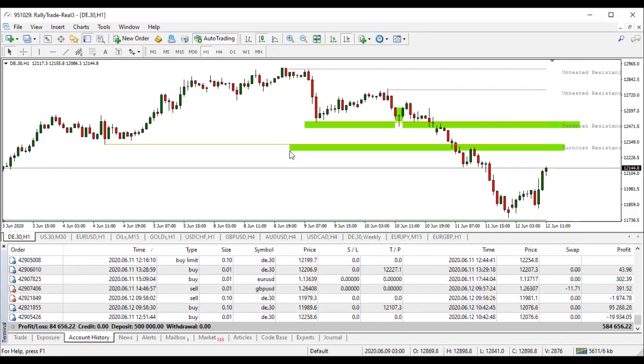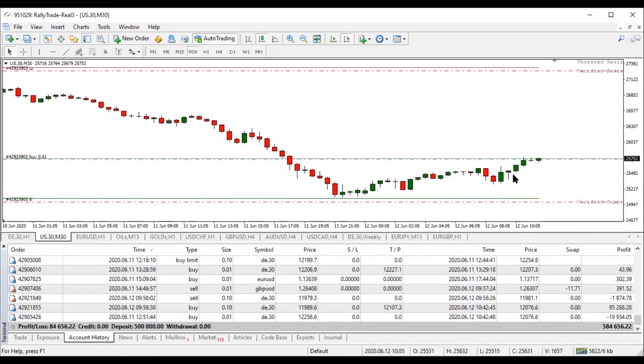Okay. Now, I expect this price to trade back to this level. So that means the price is currently pushing forward to touch this level. Now, don't forget that I think the US 30 we placed is already in profit. So if you really want to make money with PinBar, we have seen one, we are using it now. You can still trade, even if you want to try it out on your demo. I'm using a real account. You can try your own out on demo if you choose to.